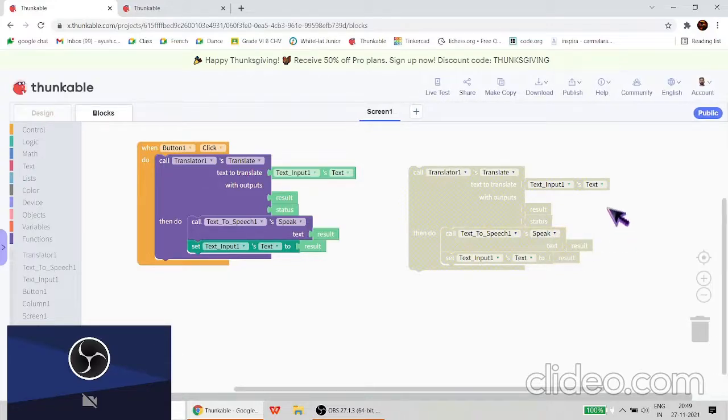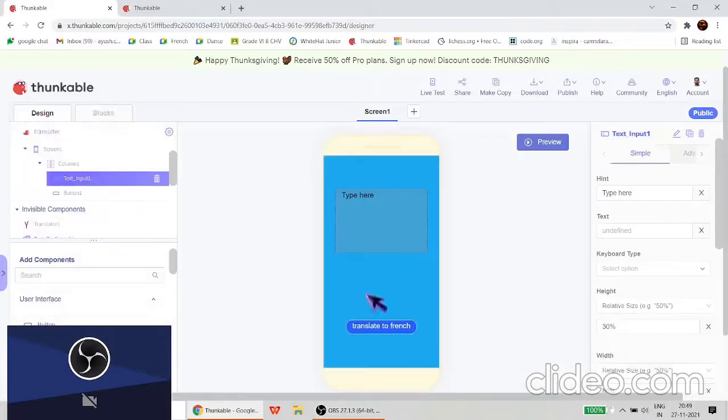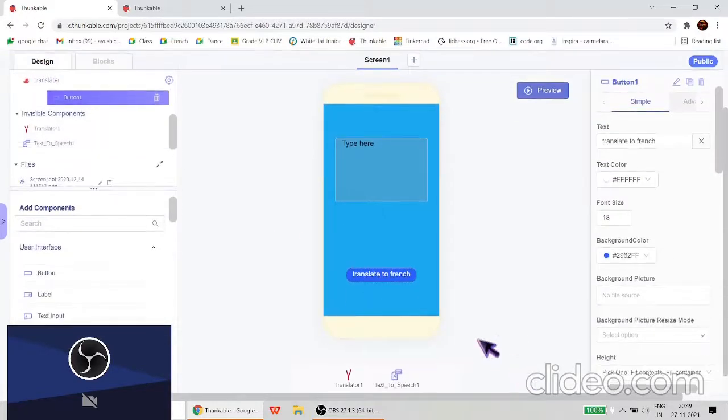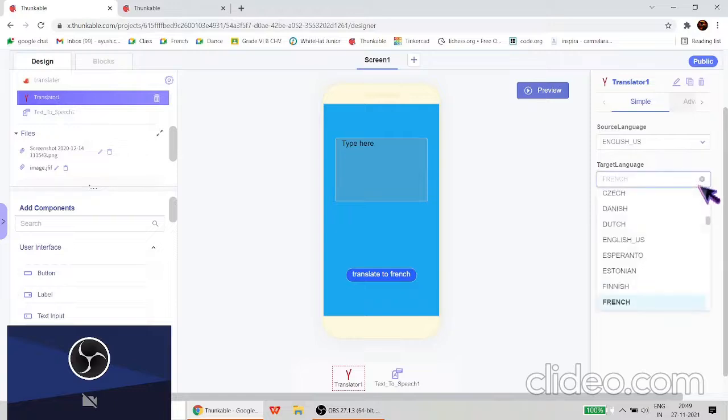So basically, if you want to change anything, the code will be the same, but what you have to do is change the target language that you want. You have to enter translate to Hindi, English, translate to Odia, translate to French, translate to Marathi, Tamil, Telugu, like that. Okay. And another thing you need to do is to go to translator and target language. You have to keep what you want.